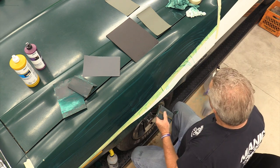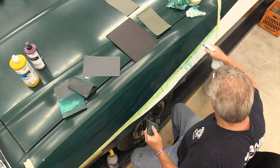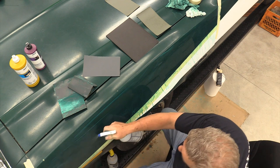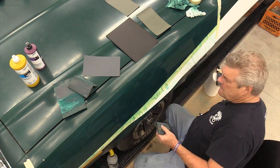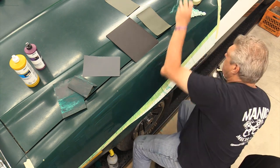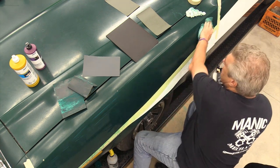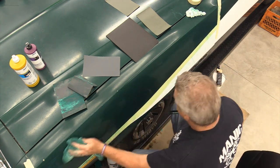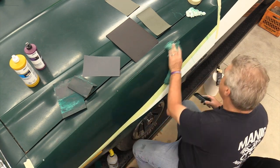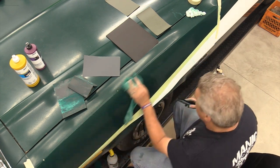I'm gonna have to hold off a little bit there, and I can't go much further. I'll have to hit that with 1,000. I think this is pretty good though, for now. If I were trying to get a $1 million paint job out of it, I'd be okay. I'd be worried about it, but I'm just trying to get it decent. And right now, I'm about as far down as I want to go. I'll do the 1,000 and the 2,500 on a light sand just to get rid of the 600 sand scratches.